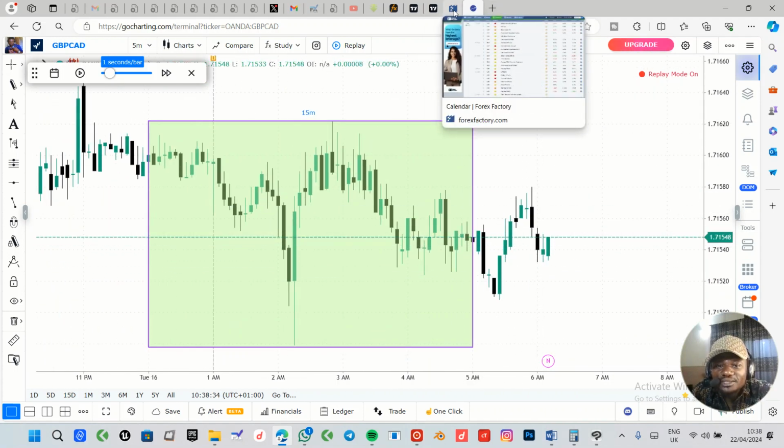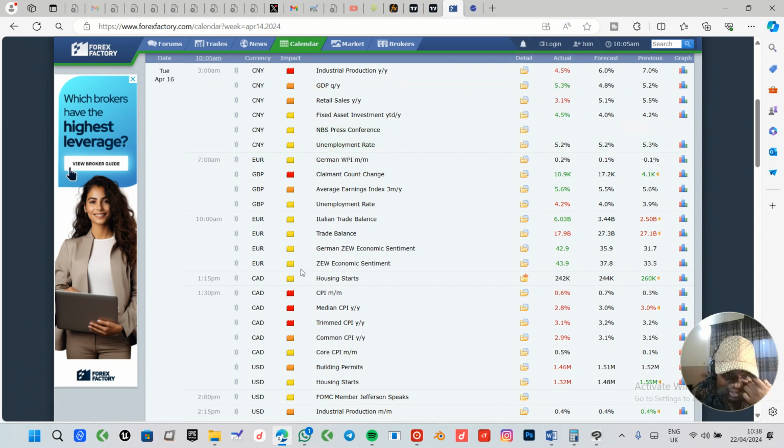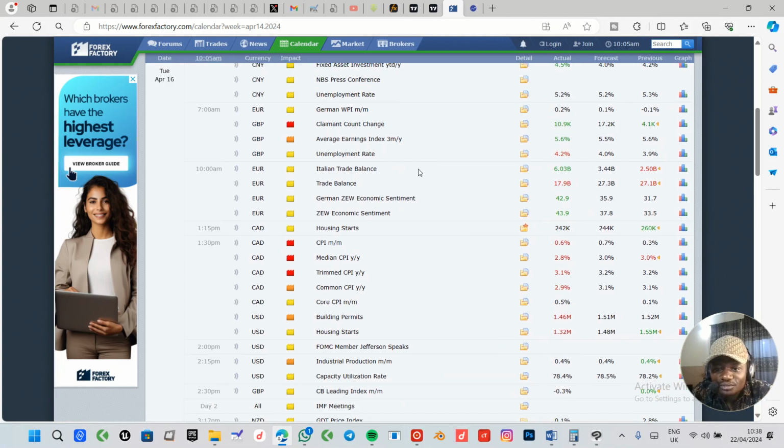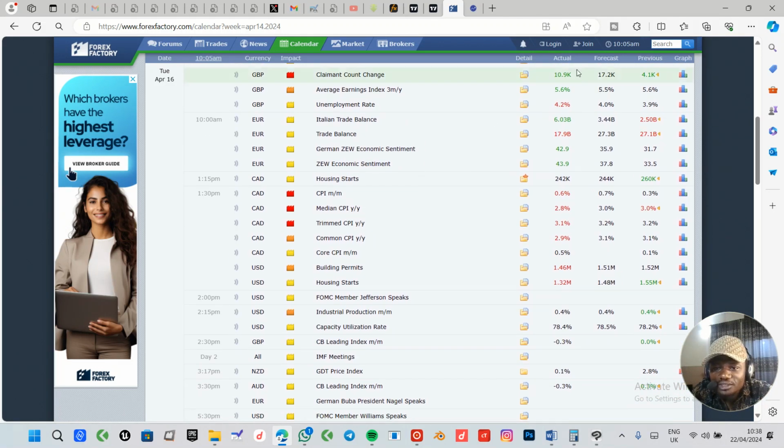Remember we said from the forecasts that the news has been spotted that GBP is going to be what? Look at it here. It's going to be strong. That's the first one you're seeing so that you see it clearly. From 4.1k it is going to 17.2k. Let's assume we've not seen this figure to be 10.9k, which is strong. From the previous news, it has moved to the actual of 10.9, which means it has gone very strong and it's in green color. Remember that video I told you guys about? So now we are expecting to see GBP what?